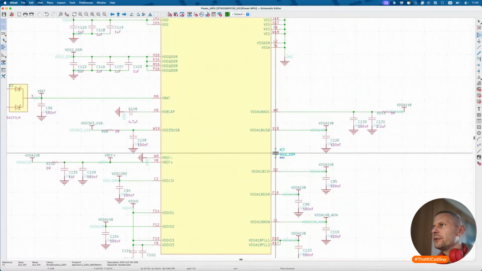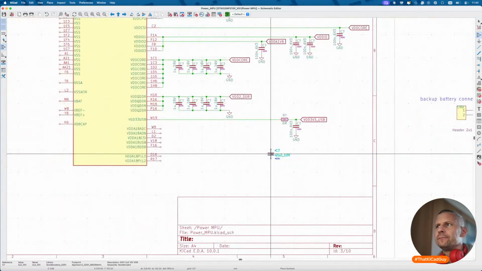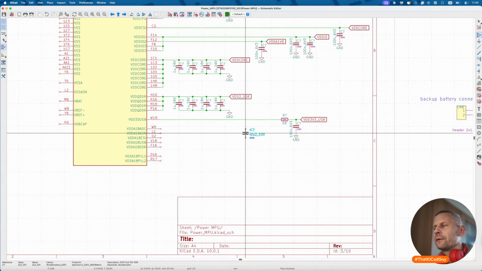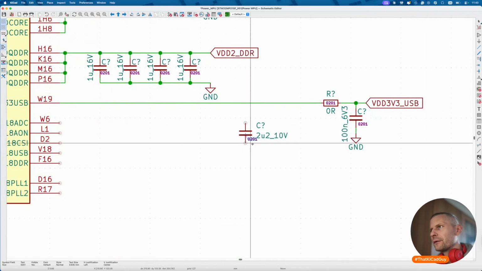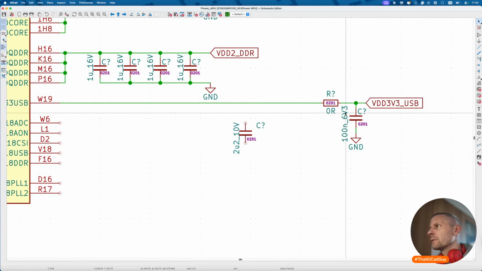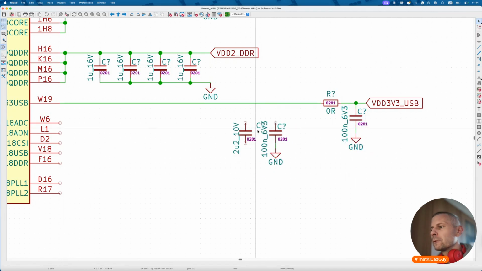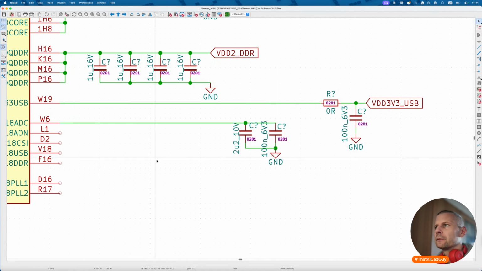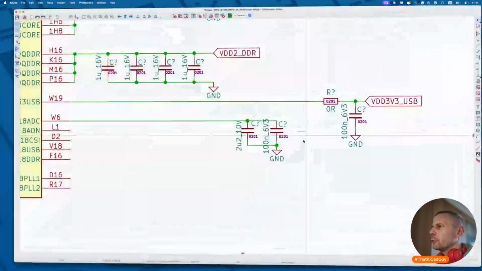So we have VDD ADC. Yeah, there will be a crowded area here. No, I wanted to do this. And the input, no, here.